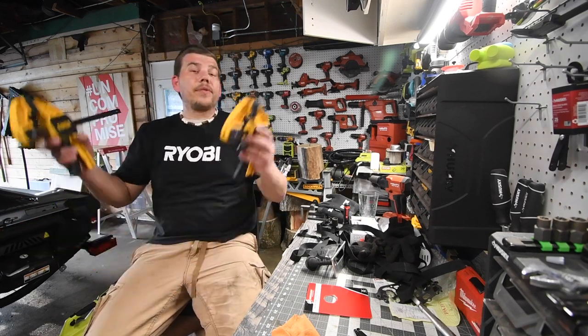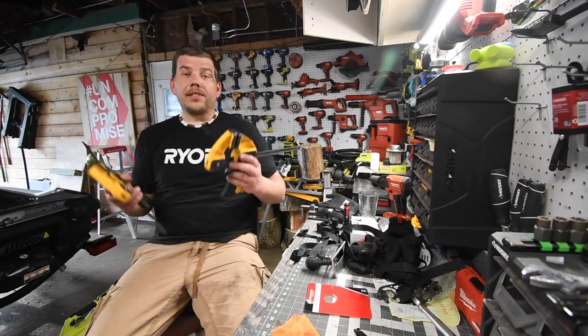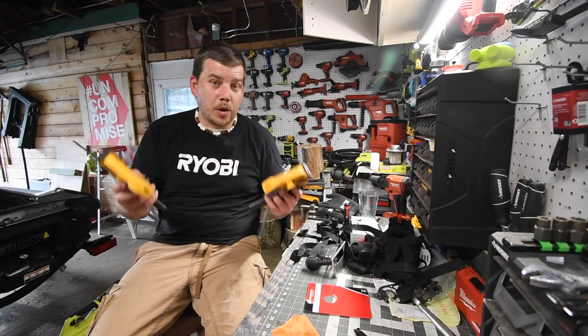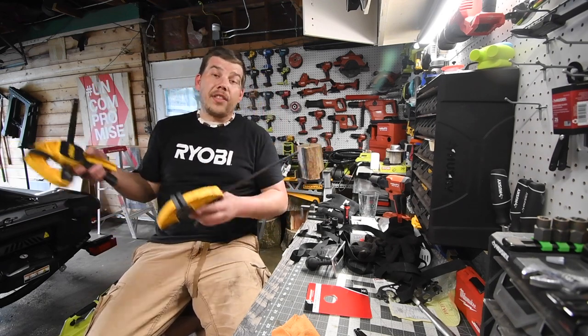And so yeah, if you guys don't have any type of clamps, I seriously suggest you get them, because these can help you out in more than just woodwork. Clamps can help you out in so many scenarios, and this is just one of them.